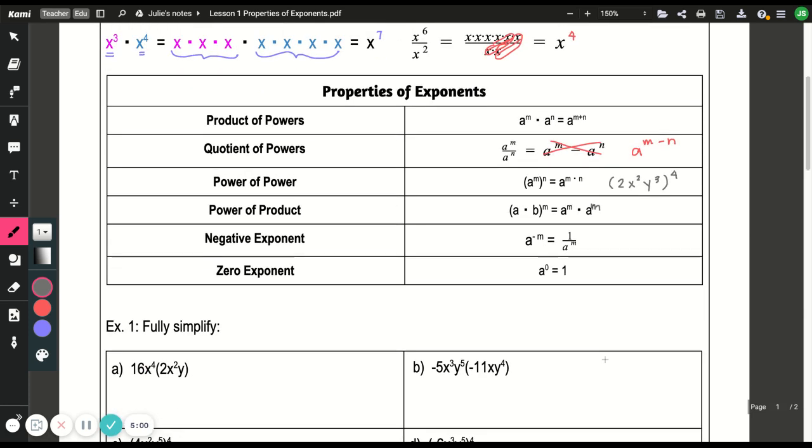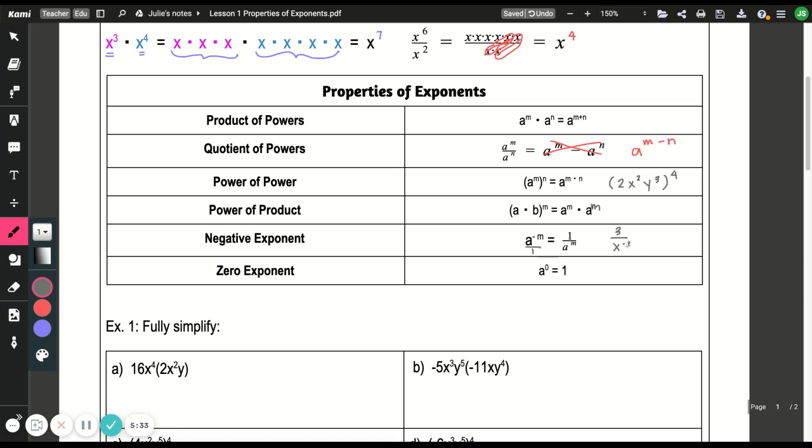Negative and zero exponents you probably haven't worked with as much, and they're the ones that tend to trip people up in advanced. If you have a negative exponent, you can change it to a positive by taking the reciprocal. So this right now is like over 1. I can move it to the bottom of a fraction, and that exponent changes to a positive. It would work the same if, say, I had 3 over x to the negative 2.